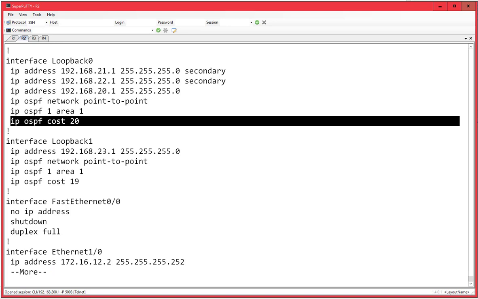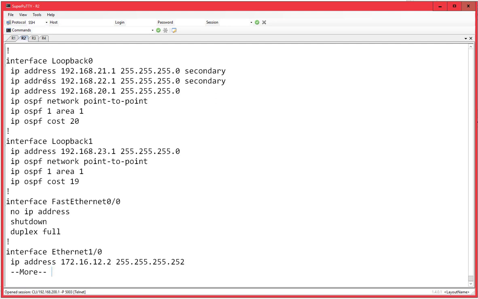The point that I'm going to try to make here is, does that result in a SPF calculation? I would think so. You don't think it would if the metric changes but the route doesn't change? You don't think it would result in a change? Okay, well, let's see. This is kind of why we do this. We get to play around and see.